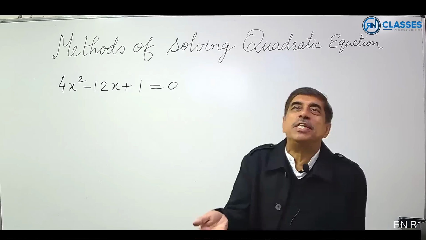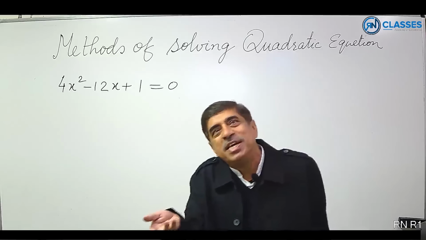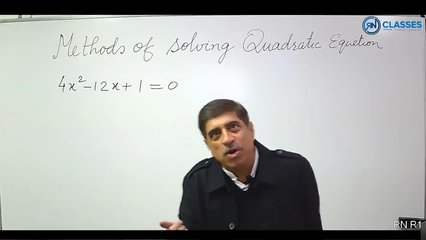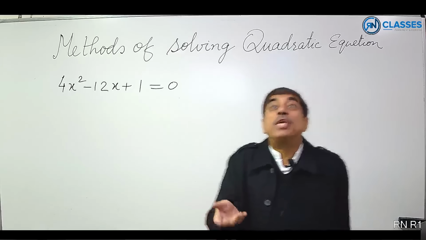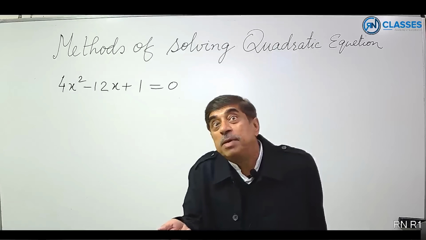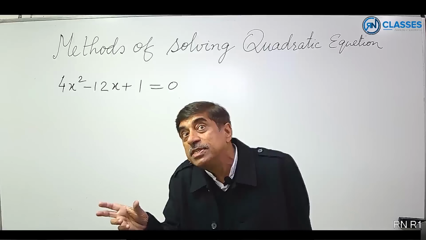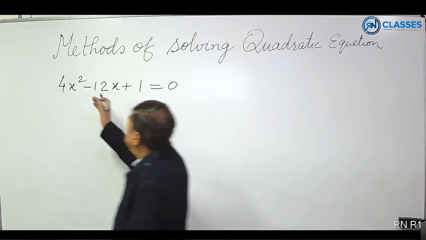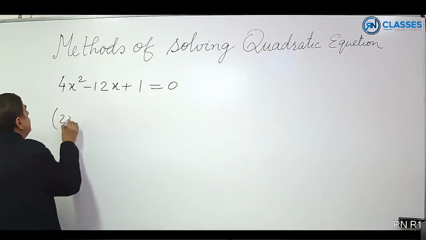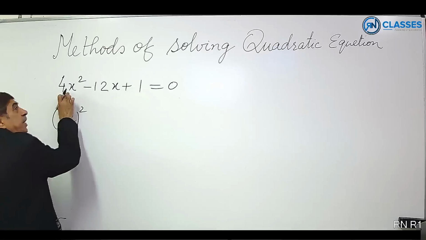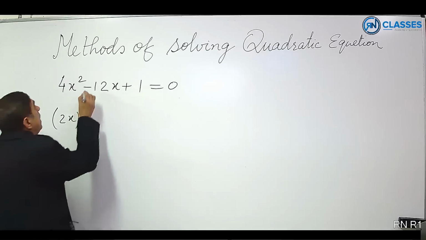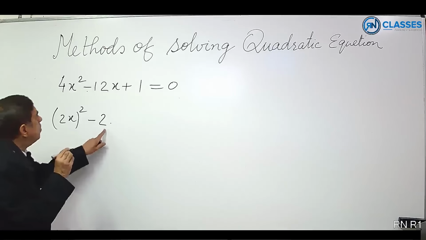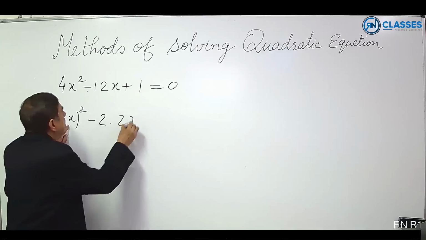Completing the square is either done with the help of a plus b whole square or a minus b whole square. Because you already know a square minus 2ab plus b square. Tell me what it is? A minus b whole square. So here I can easily write this as 2x whole square. I am writing 4x square as 2x whole square. Here it is minus 2 into product term. How it comes? 2 into a 2x into.